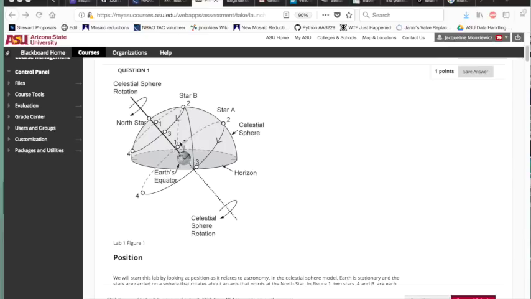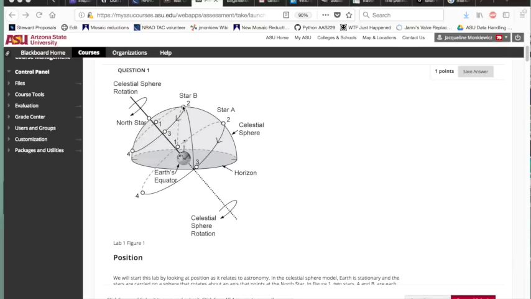Star A rises in the east, hits its highest point at point 2, and sets in the west at point 3, back on the horizon. And this other star, Star B, also goes east to its highest point and then down to the west. And then it doesn't actually dip below the horizon. This is a feature called circumpolar stars.